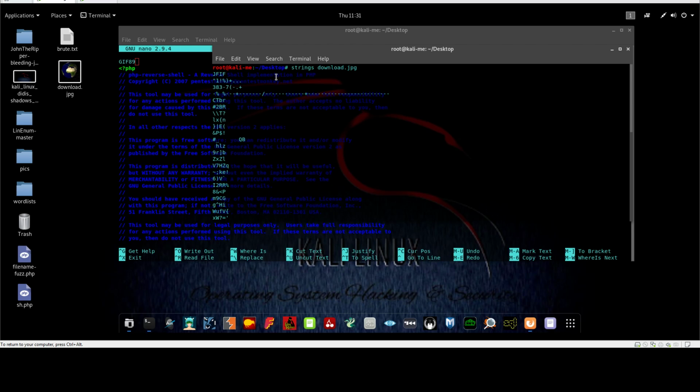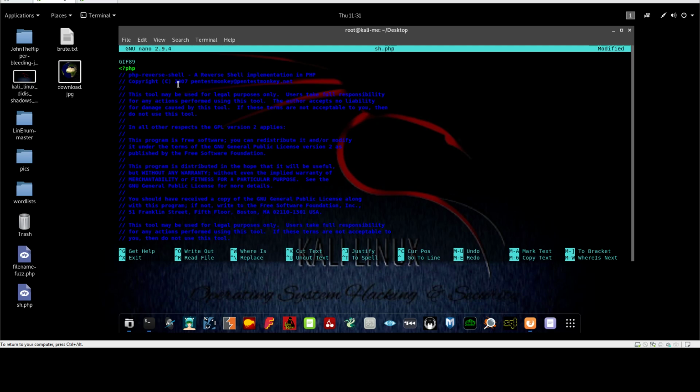This means that this file is an actual image, JPG. I tried this on the application, but it failed. I couldn't understand why. So instead, I tried GIF89, which is also a label for an actual image file.